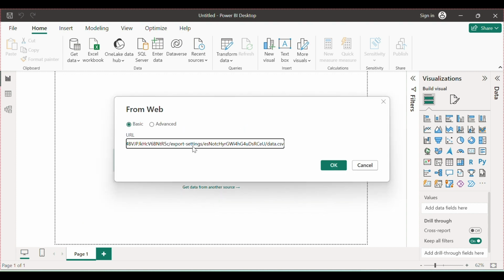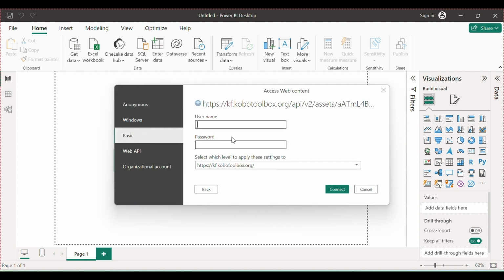So you paste the URL here, click OK. Basic. So I will put my username and password. So I'll connect this.